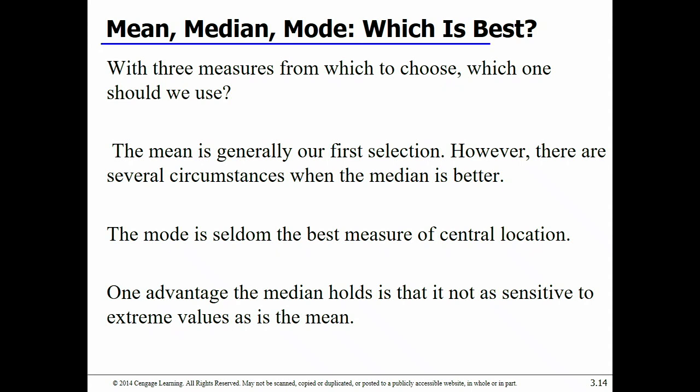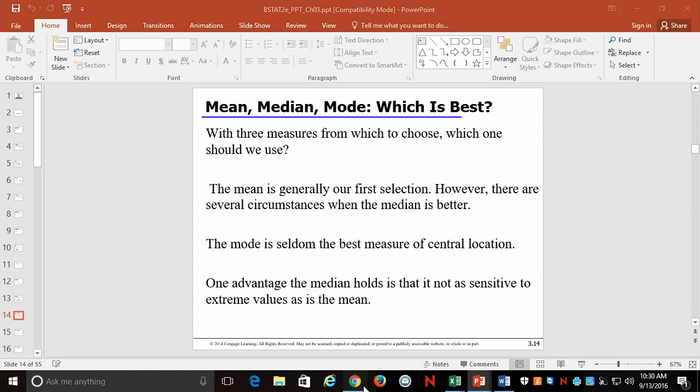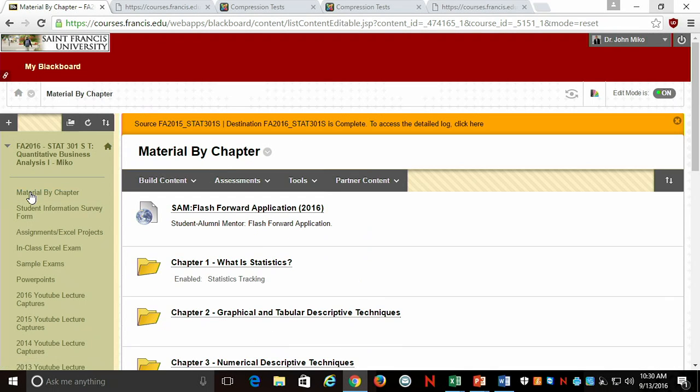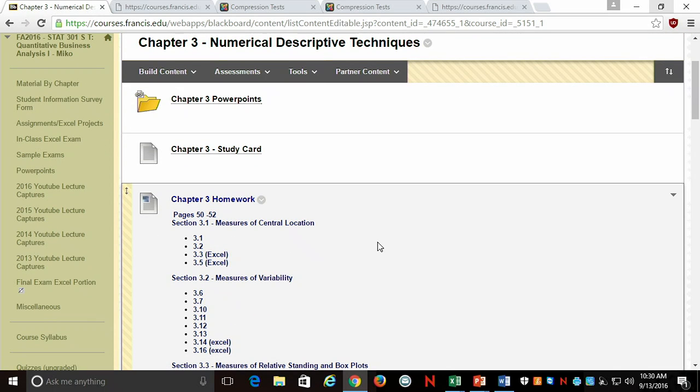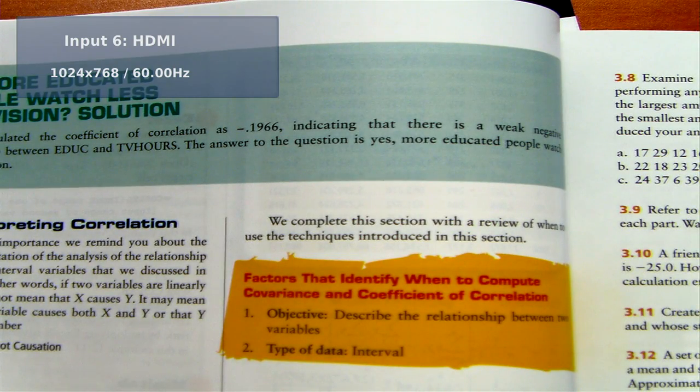So, a couple things. I want to show you how to do this with Excel, but before we do that, I want you guys to do one by hand.